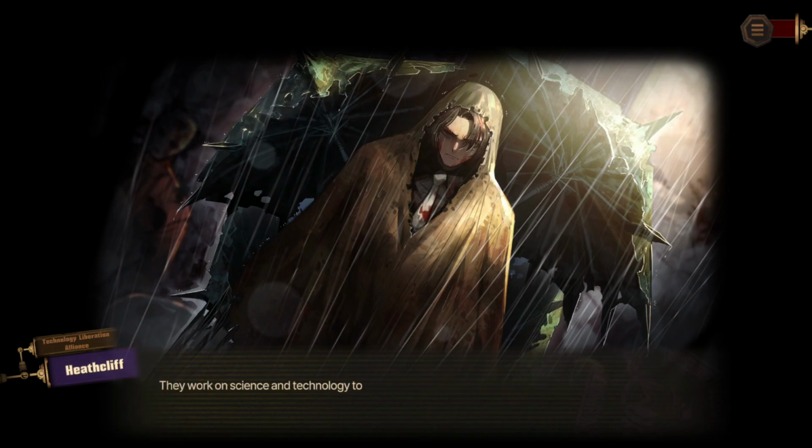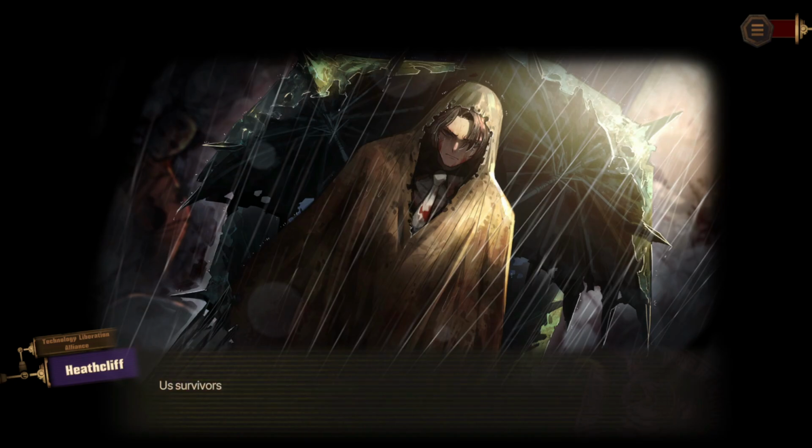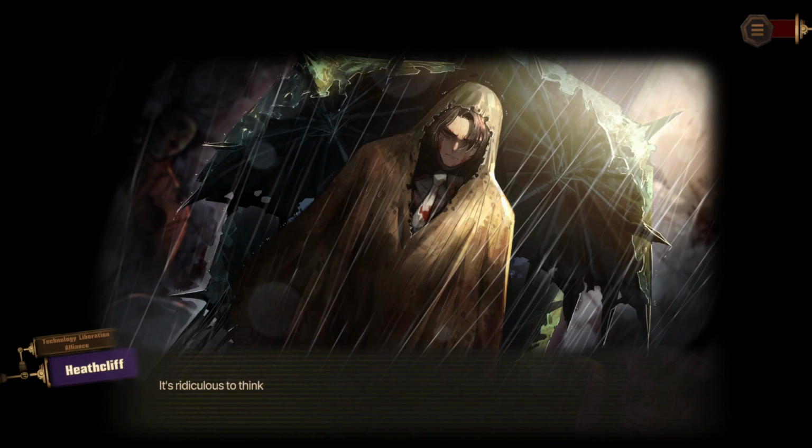They work on science and technology to make life comfortable. Those things end up taking lives. That's why I started thinking that things like those shouldn't have existed in the first place. Us survivors dug into the rotten remains of a fallen wing that once stood at the top of technological progress and put on what they called ego, products of technology we detested. It's ridiculous to think that technology would have a mind, but it seems like this thing does.